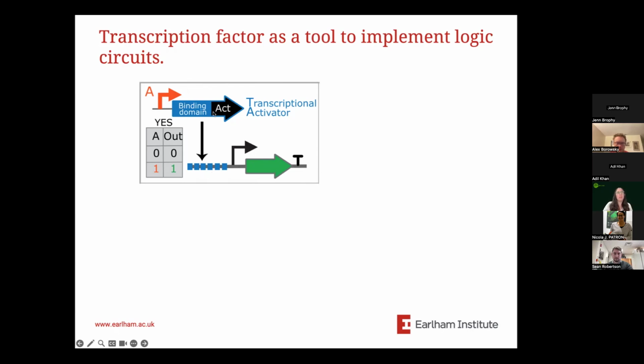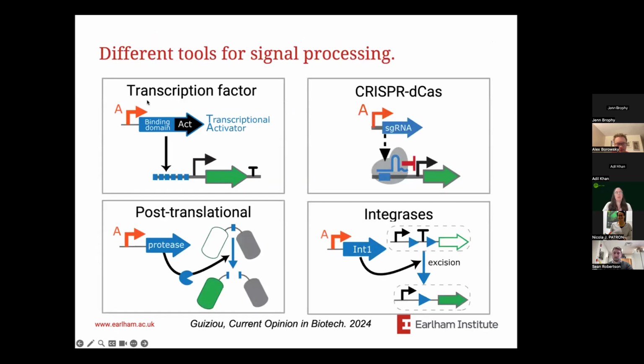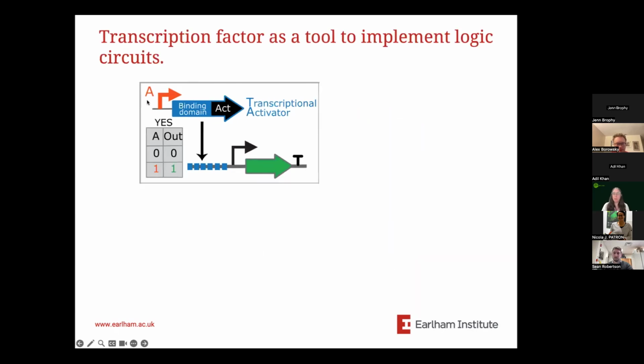There are a lot of different activator domains that have been used, such as VP16, which is one of the ones that have been highly used, or you can also have some other ones like ERF2. So this gate is similar to the buffer gate that Alex presented: when the input is present, you will have the expression of the transcriptional activator, which will lead to the expression of the output gene.